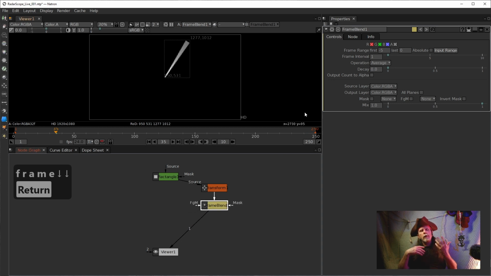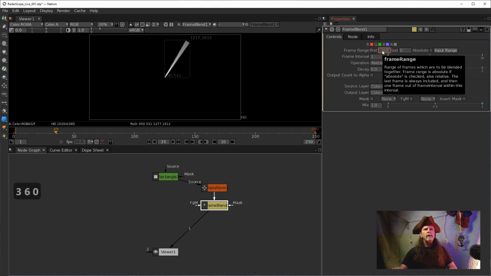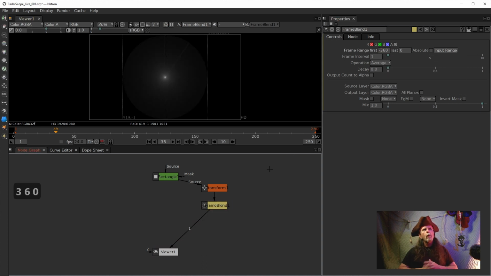So why are we doing a frame blend? Well, because with the frame blend, we can tell it how many frames we want to look at. We want to look at 360 frames into the past. Why? Because that gives us a full sweep, as we can see right here. Now, it may not look like a full sweep at this point, but that's partially because we're not looking at it correctly. We're looking at an average.